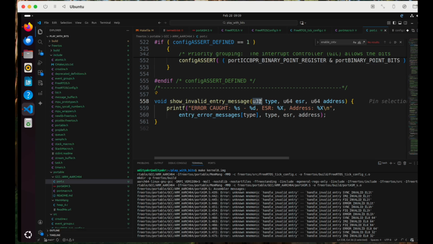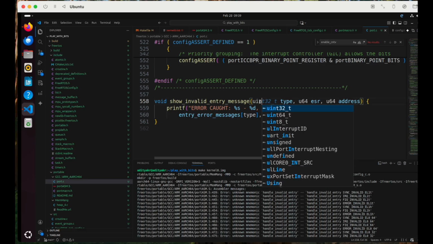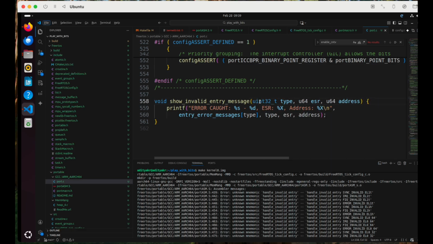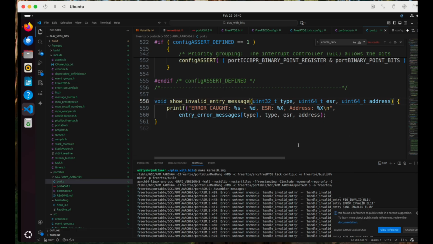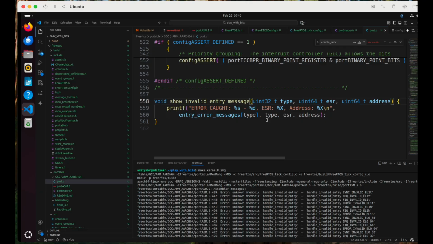We need a type u32_t, and then this one also we will change to u64_t, and then u64 address. Okay, so this one is done, and then we have to printf the error message. Okay, so it will come from that entry error message. So the entry error message also we need to define.